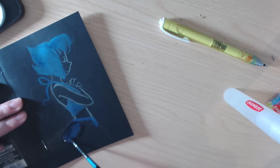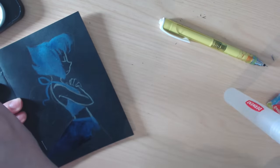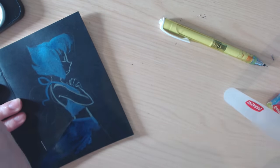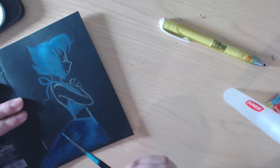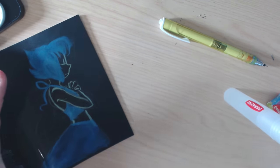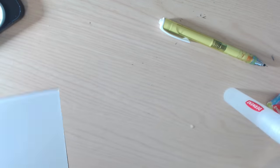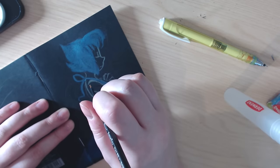So yeah, you can see I've started blocking in with lapis there, and to actually get it to spread like that, you could just see it there. I put down water first, and you've got to be careful with these sketchbooks because they don't take water very well. So you've got to really balance the amount of water that you're applying if you're using a water-based medium. I put a bit of water down and then got the very wet but still quite dense amount on my brush of the Finetec gouache, and it just melted into the water and spread nicely. It's hard to explain, but that's how I got the coverage on them, because they can be quite dry. They dry out so quickly.